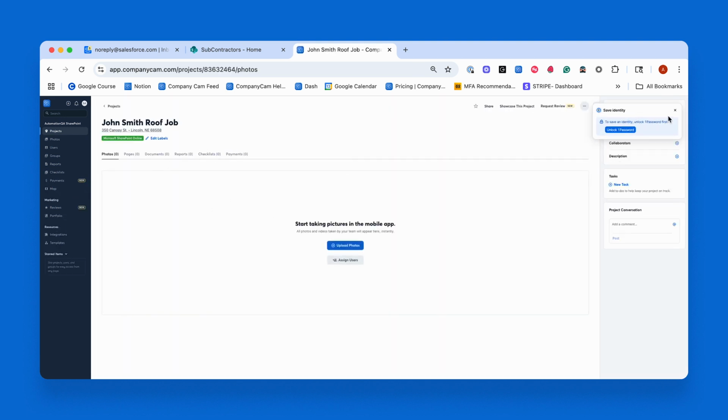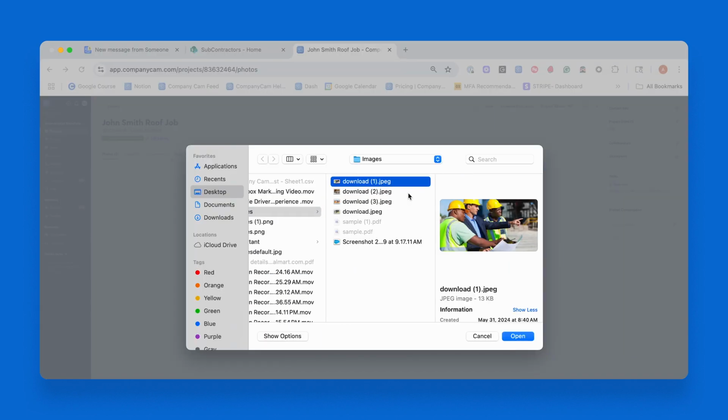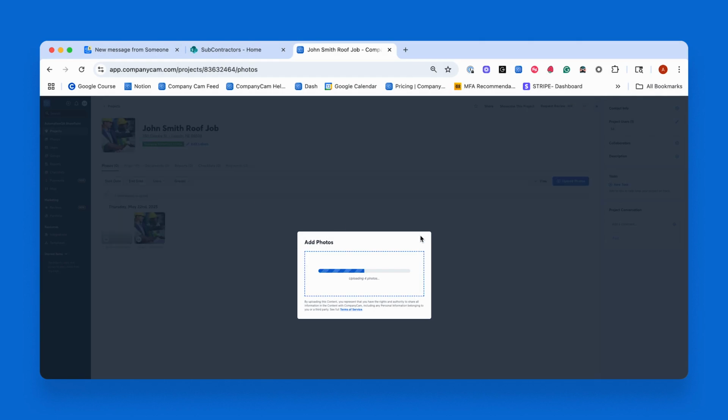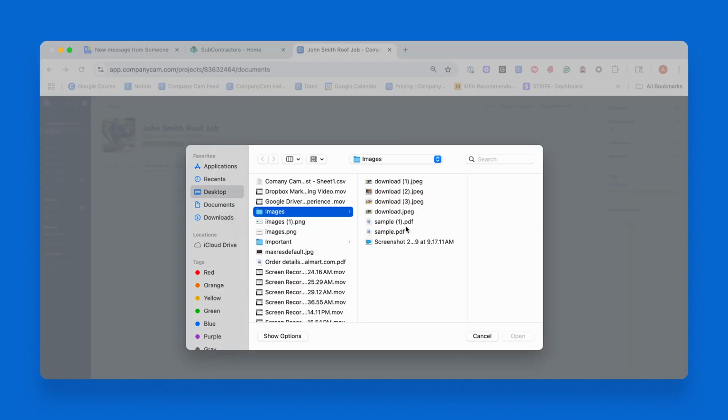And then once our project's created, just a call out I want to make here is you'll want to make sure that it has a Microsoft SharePoint online label attached. That's just showing you that it successfully is integrated with your SharePoint account and that you should see that matching project get generated. But really at this point, we're just going to be working on our CompanyCam projects as normal. So for example here, let's go ahead and add some test photos. Again, you could upload videos as well, and they'll go in that photos section. And then any documents that you add are also going to go over to that separate document section. So let's take a look at that. We'll go ahead and add a test document as well.